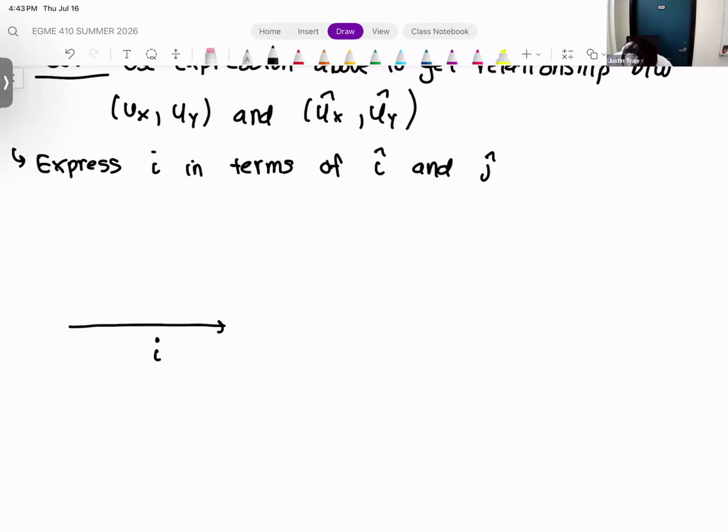So I'm going to draw these two other vectors here. I'm going to draw this A hat vector. And then a B hat vector. Right angle here. Where this A hat vector and B hat vector are defined such that they match our local i hat and j hat directions.